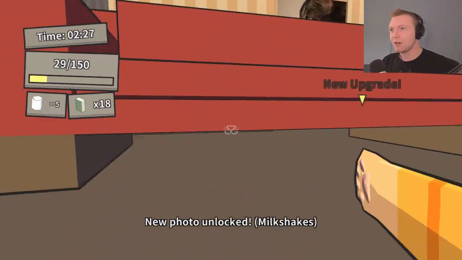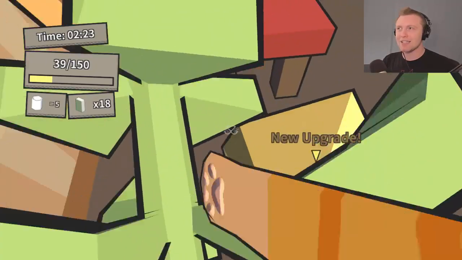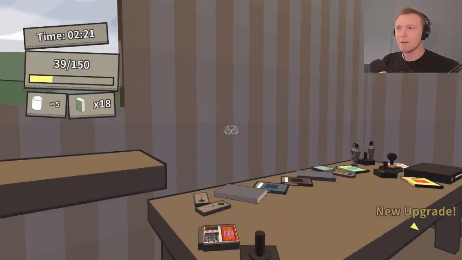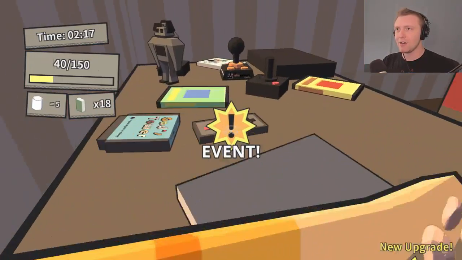I can get an upgrade. Hold on. Wait. What is this new upgrade? How do I select this upgrade? There. I got an upgrade. Look at these joysticks. Time to get off. No joy allowed here.